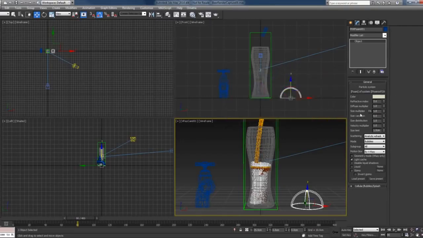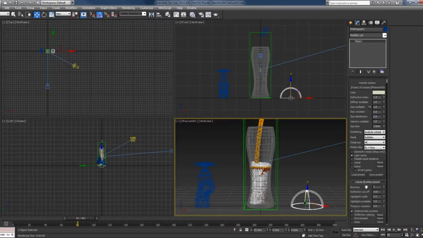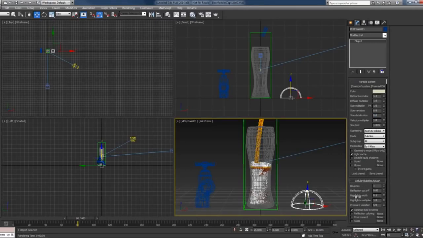something like this, and let's see, change the refraction index to 1.3, and here in the size section I will turn off the size distribution, because I've already set everything related to the size in the simulator, and I don't want any additional distribution, so I'll just set this to 0. And here in the bubbles section, I will just make the highlights of the bubbles a little wider, and I'll decrease the multiplier so that they are not very strong, and let's hit render.